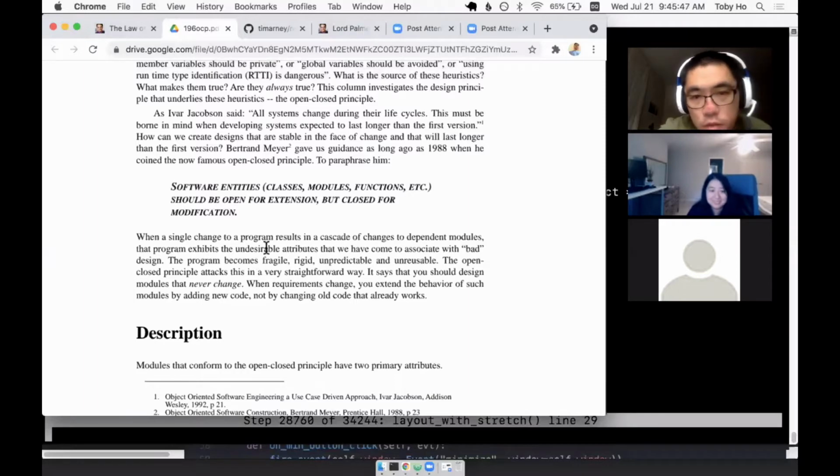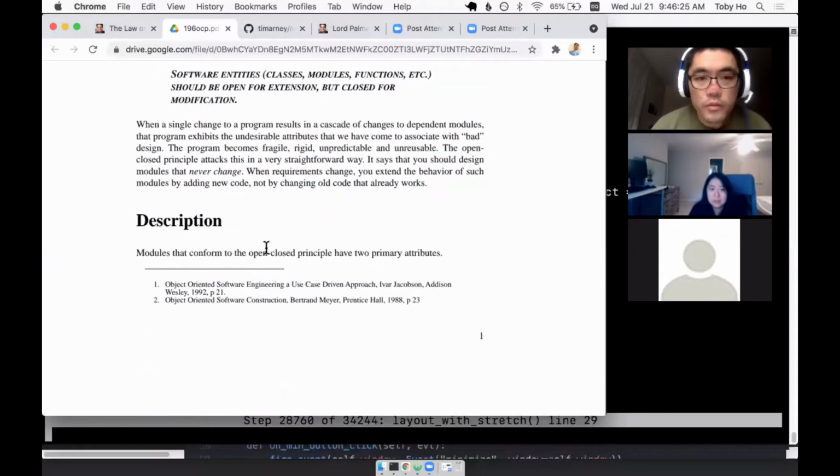But what he points to more specifically is, you change this one thing, then you have to go change that other thing, and then you have to go change that other thing. And yeah, your point about the interface is sort of what he's proposing. He's saying we can come up with a design where you can extend it, but we don't have to change the internals. One way of doing that is by using interfaces as the protocols where the different components talk to each other, but there are different ways as well.